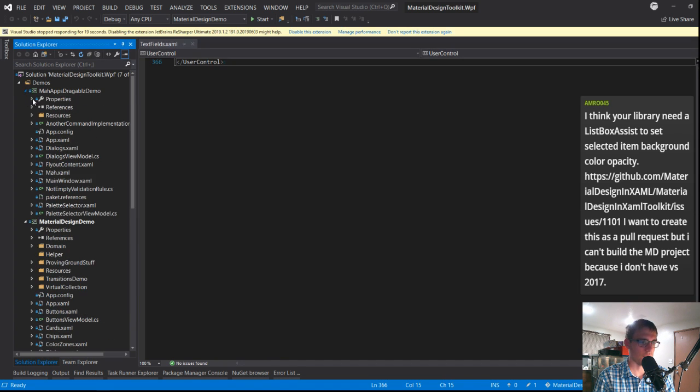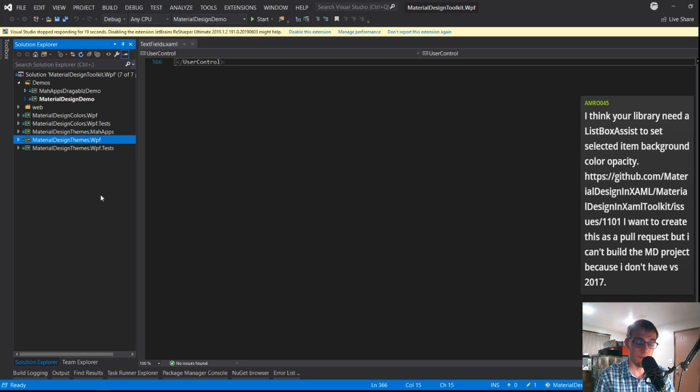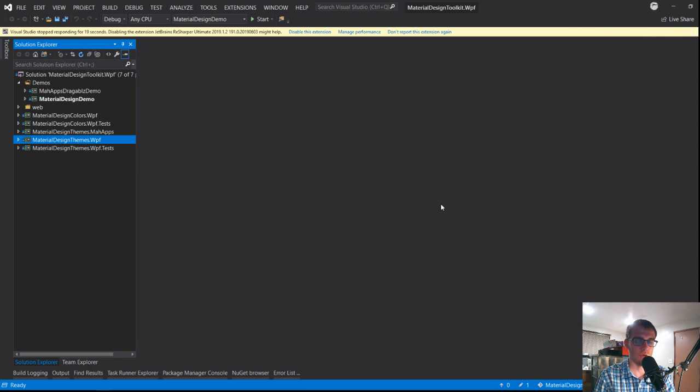There's not a lot of changes that have gone into the library that should break on older versions of Visual Studio yet. But I will warn you, a lot of the newer code is starting to take advantage of C# 7 features. So you might start to run into issues if you're using an older version of Visual Studio.